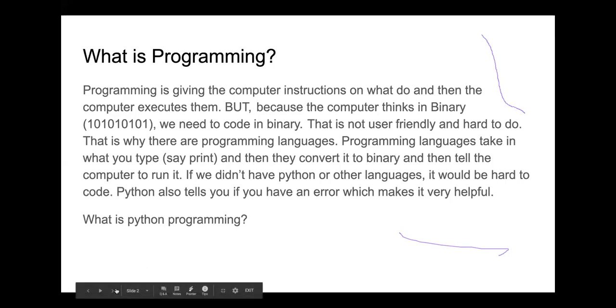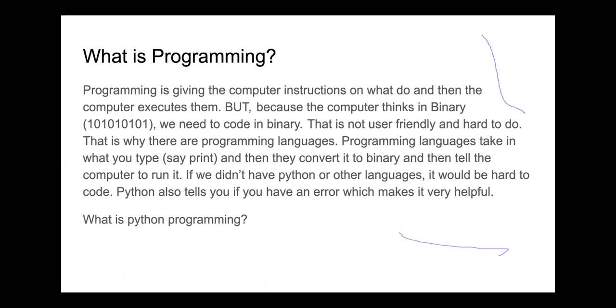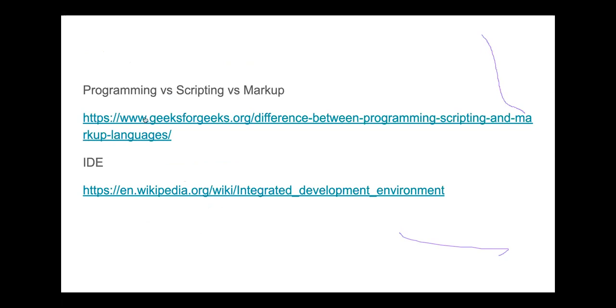Okay, so now what is Python programming? Python programming is a type of scripting language. A scripting language is a language that doesn't have to be compiled. And what do I mean by compiled? Compiling is basically turning that code into ones and zeros. Another language like Java gets compiled, so it's way faster to run because you compile it and then it's easy to execute. But in Python, when you run it, it immediately goes line by line. In Java, you have a compilation step first, and after you do the compilation step, it's very fast to completely run it. And if you want more information about this, there's a website that can tell you about it, and it's this website right here.